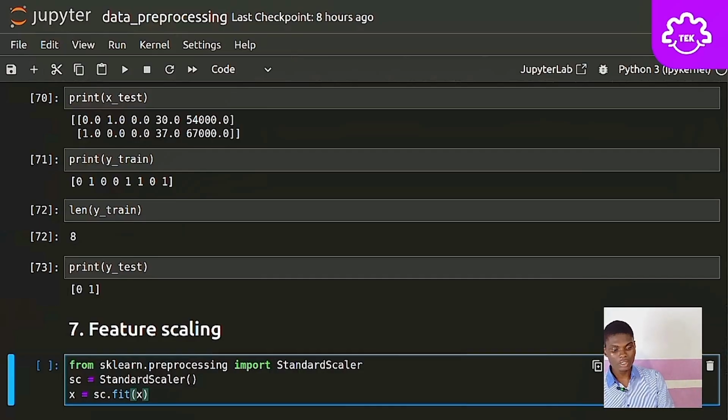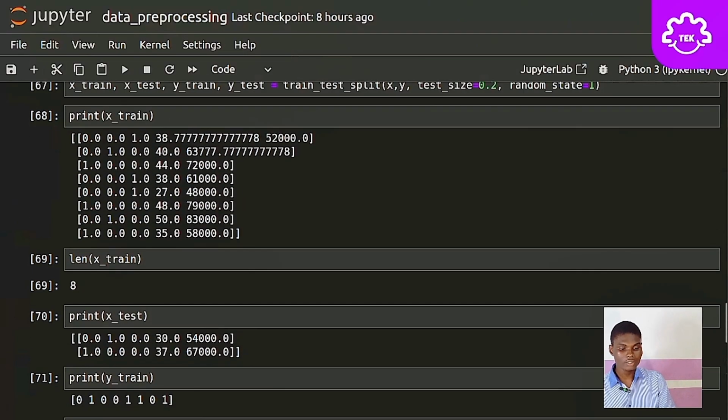Now, take note that initially we had those categorical data which we encoded as 100, 010, and 001. These are called dummy variables.